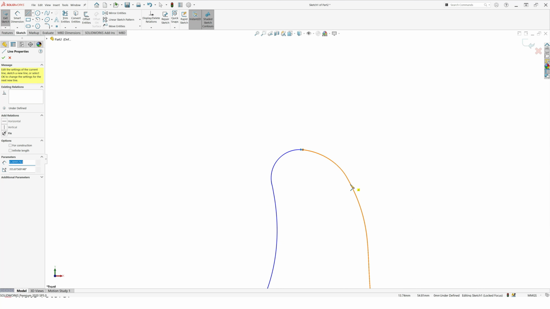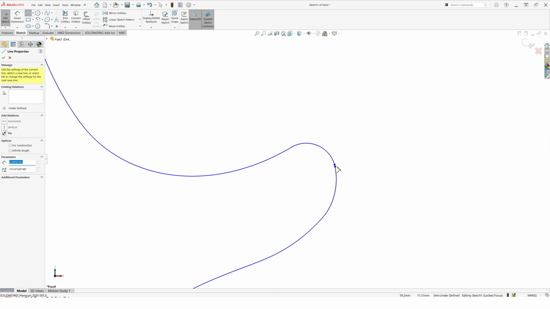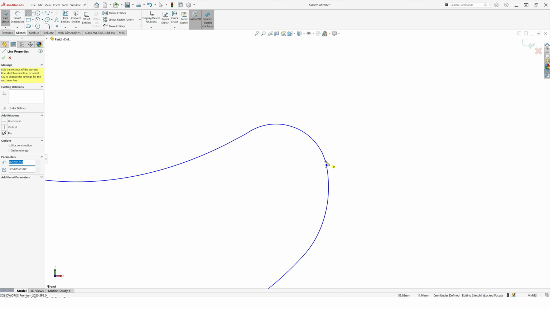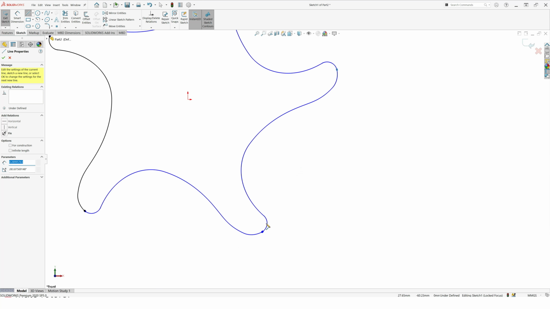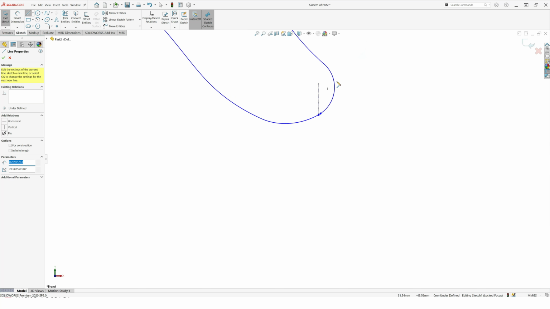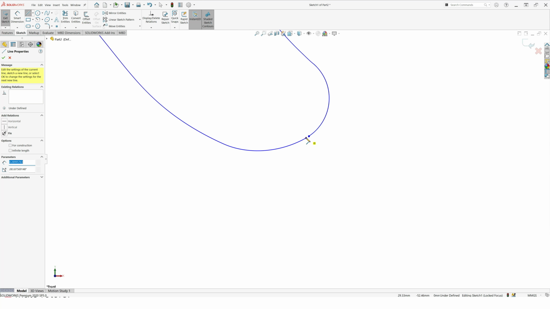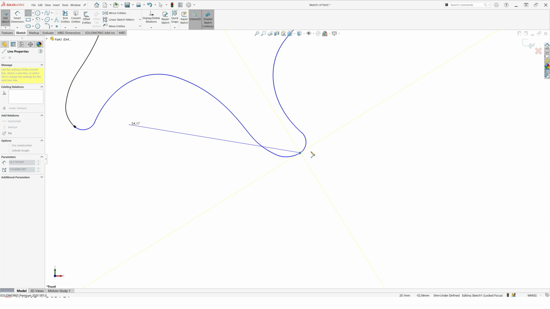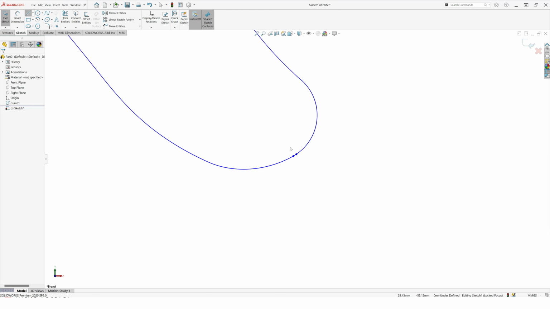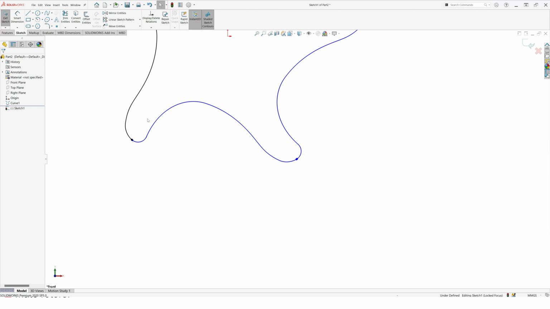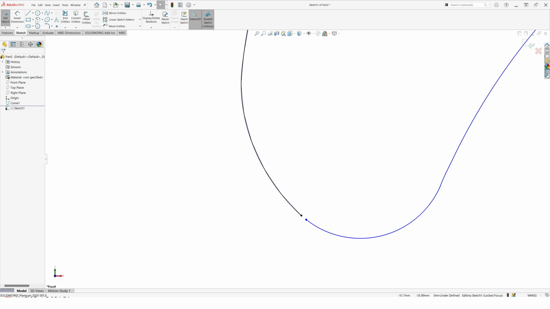1, 2, 3. As mentioned earlier, if your rotor profile is fully closed, then you don't need to do this.